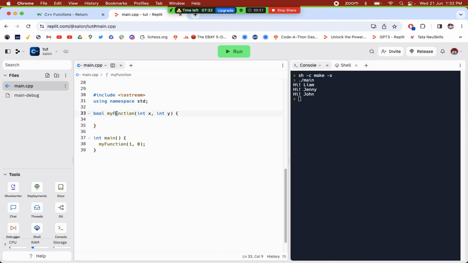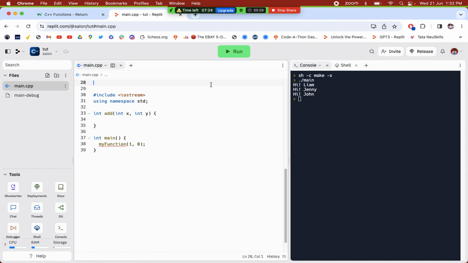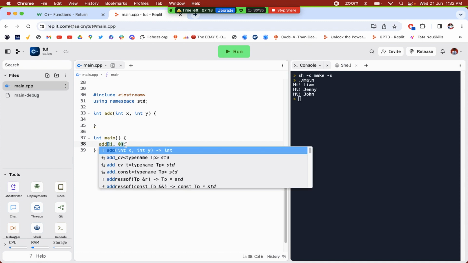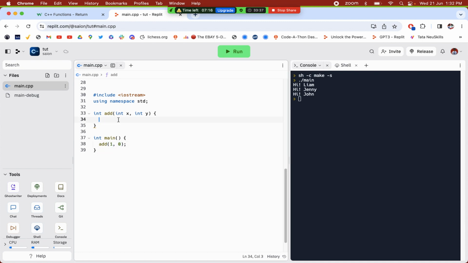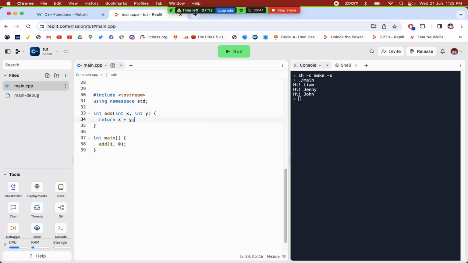So let's make this return an integer, and we'll say this is the add function that will add two numbers. We will call the add function, pass it two values, and return x plus y. Now what is happening: we are passing 1 and 0 to it.